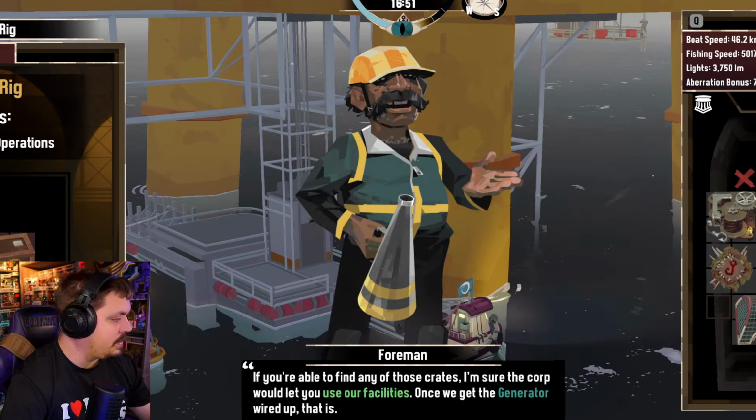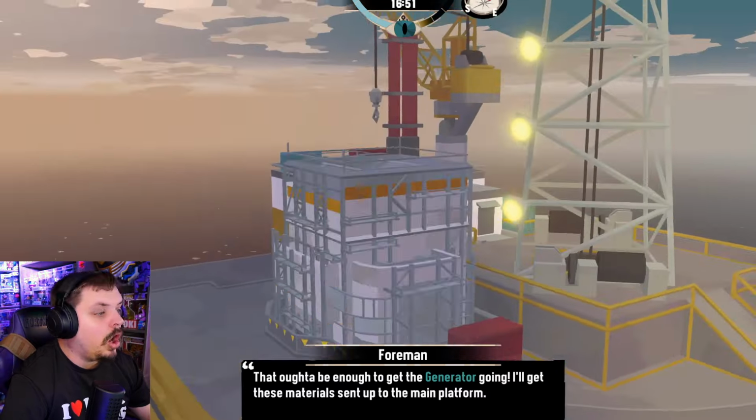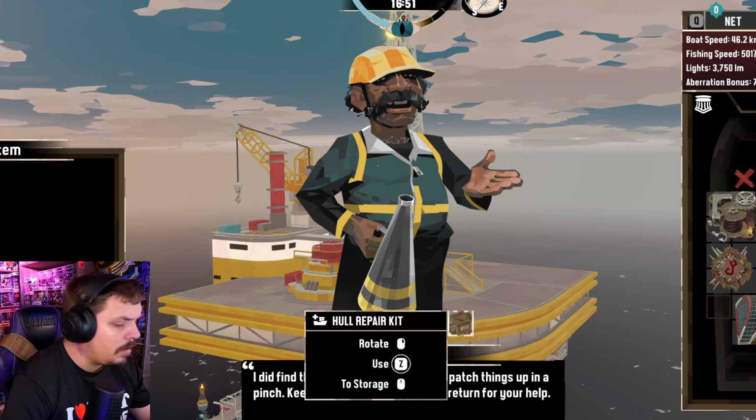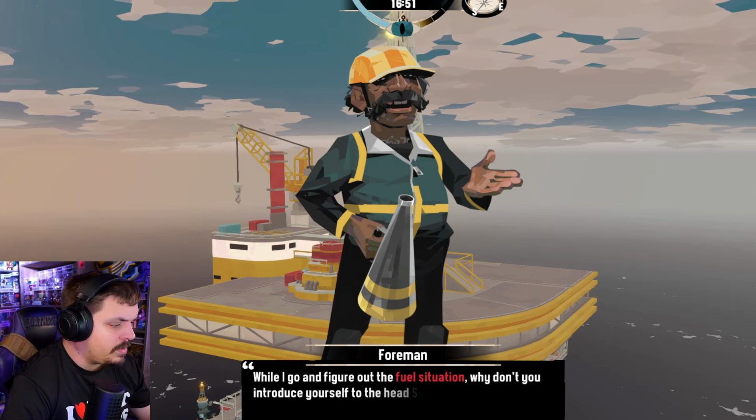That ought to be enough to get the generator going. I'll get the materials sent up to the main platform. So we should be working in order, but I just checked the storage and it looks like we never got any fuel deliveries. We can patch things up in a pinch, keep it in the lead. Hull repair kit. Okay, so we got the storage right here.